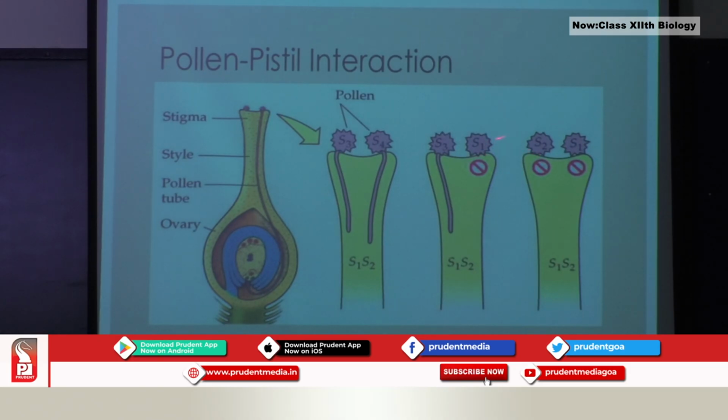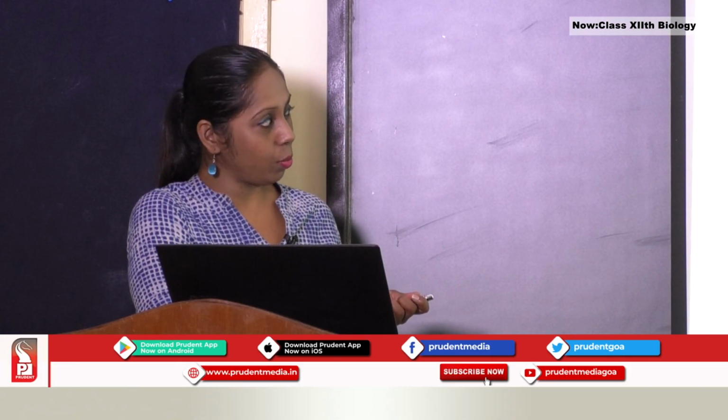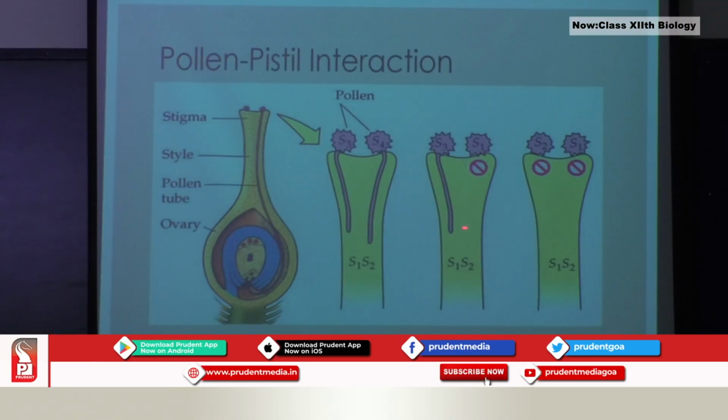Now look over here. There are two pollen grains here, S1 type and the other one is S3. Now S3 is a type of a pollen which has come from another flower. And as a result, there is going to be an interaction between the pollen and the stigma. It's a chemical dialogue, as I told you. And with this interaction, you will notice the pollen tube now starts growing or germinating. It interacts with the receptors or the chemicals along the way in the stigma and the style, and it grows further. And what is it carrying along with it at the tip region over here?